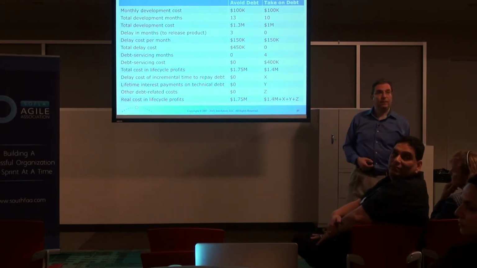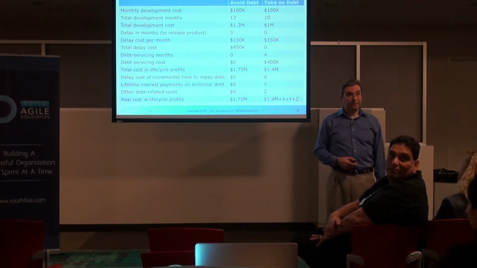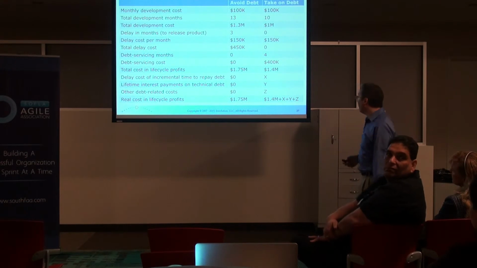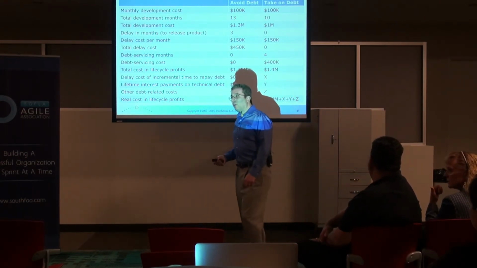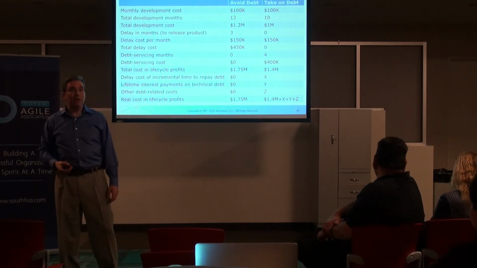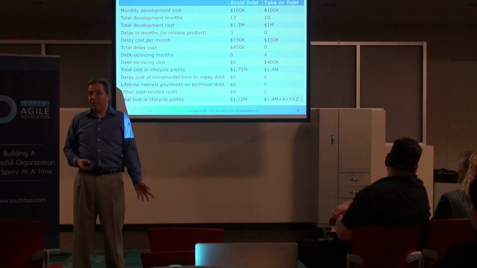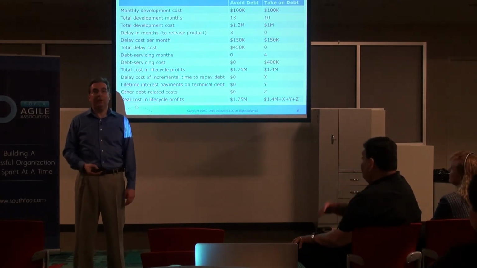I'm just curious why this spreadsheet doesn't also show, if you release something into production and you're already realizing profits on it, and you released it 3 months earlier, then that spreadsheet doesn't include it, or it does? No, it doesn't, right? Because by releasing to the market earlier, you advance revenue forward, and money today is worth more than money tomorrow because money has a time value. I'd rather have $100 today than $100 a year from now because I could invest it or put it in the bank and get interest on it. So that's not factored in here.